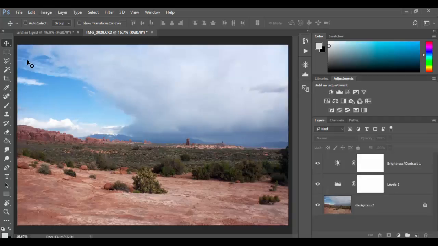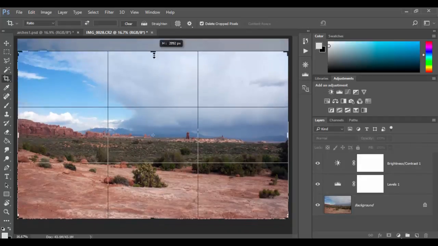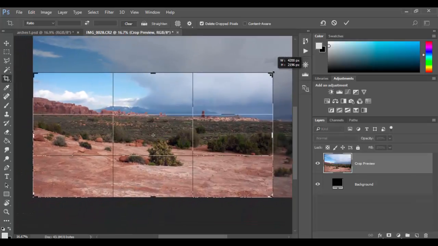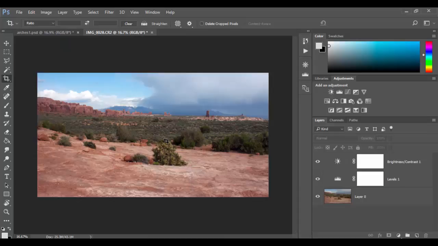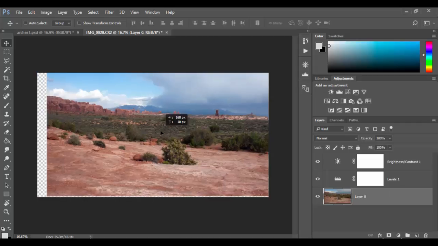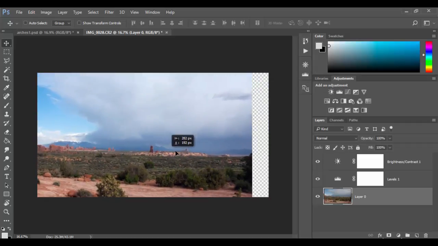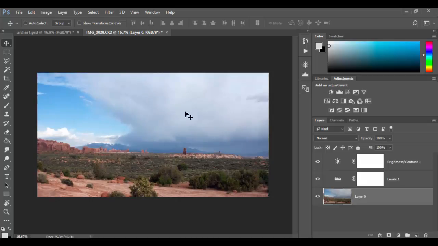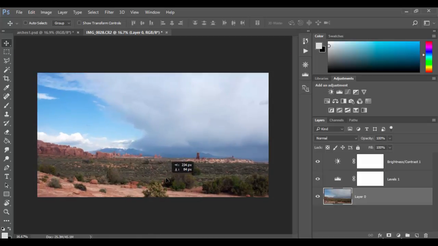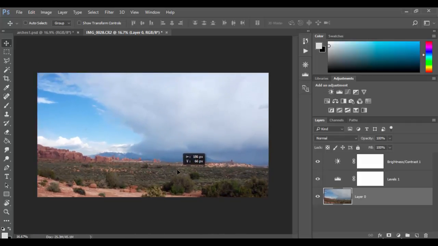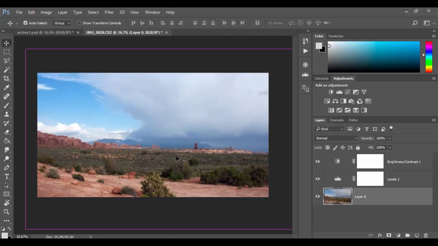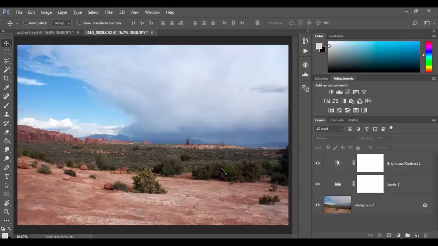And what I'm going to do now is use the crop tool again, and let's drag it out, maybe something like this. And this time I will uncheck the delete cropped pixels option, and then hit enter or return on the Mac. Now watch what happens when you uncheck that. I will select this layer and reposition it and pull up, and you can see that the image still has retained its full image size. So I'm just repositioning it in this smaller cropped little window, almost like a mask, if you want to say. So let me undo a couple times till I get back to the original crop here.